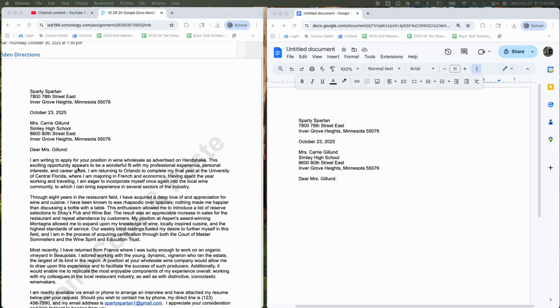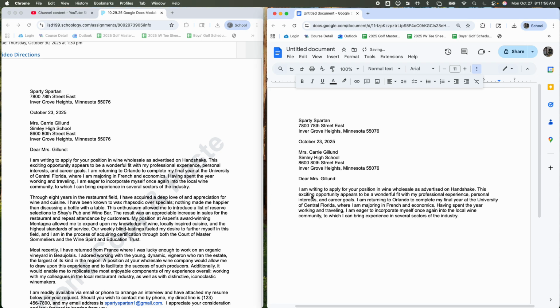Now, you're typing, I'm copying, pasting. Because in a cover letter we skip lines, because technically this is a block cover letter, we do not indent. We're going to skip lines between paragraphs. And again, when you're typing, this person is more or less explaining their qualifications for the job that they are applying.